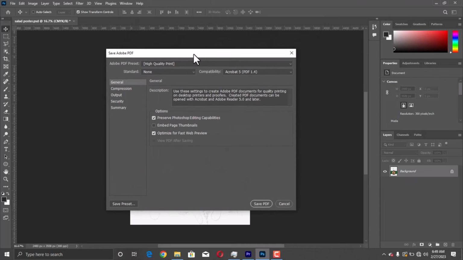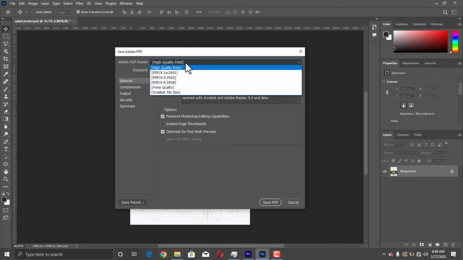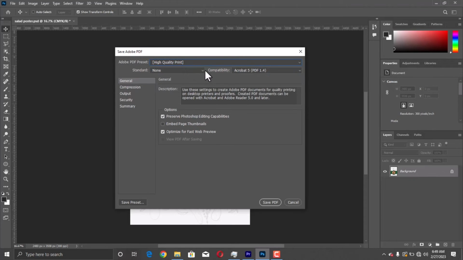It will bring up this dialog box. For Adobe PDF preset, please just choose High Quality Print, and for the standard, keep it at PDF/X-1a:2001. It's the standard it has to be kept as.